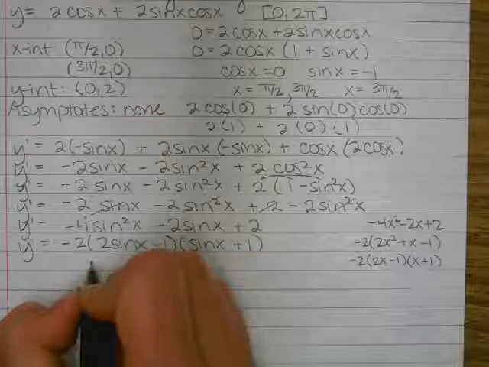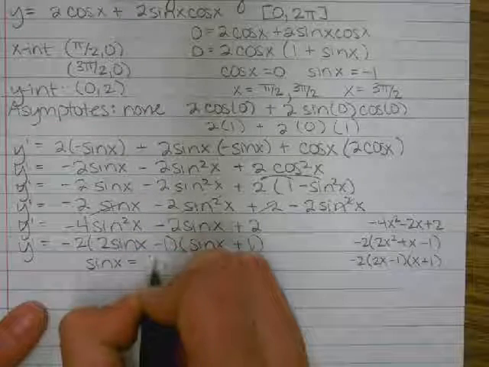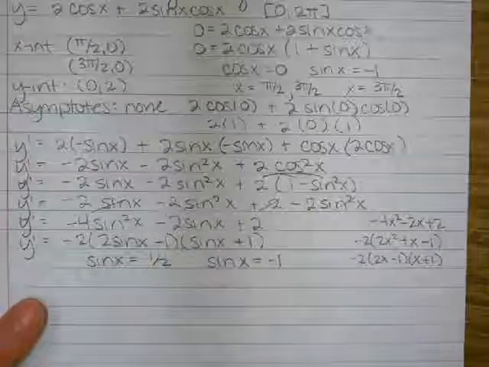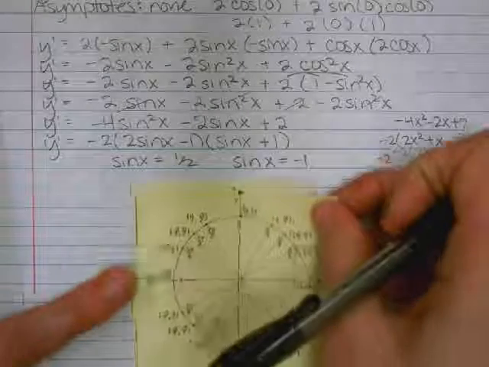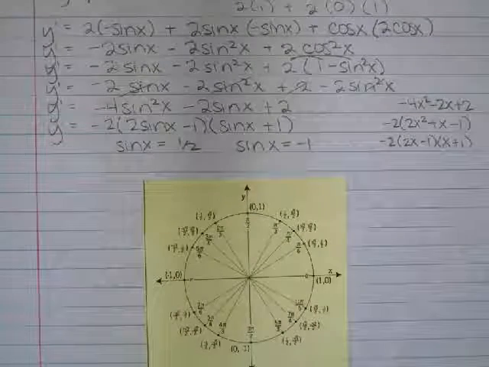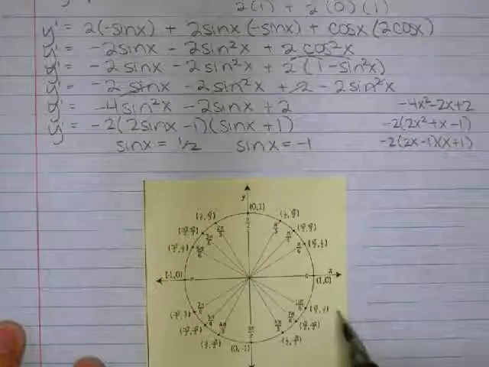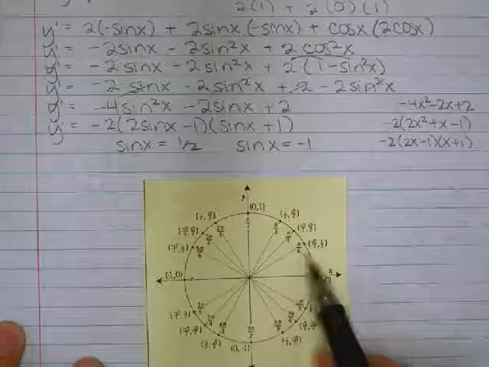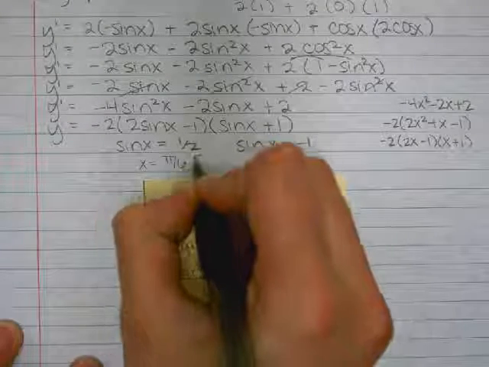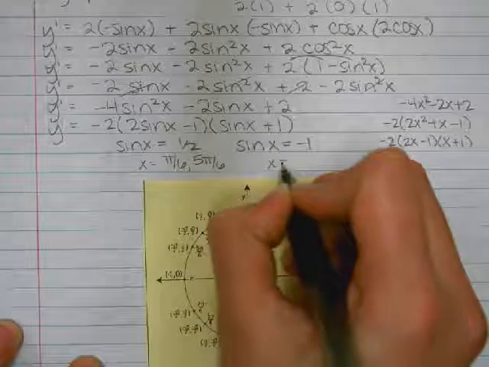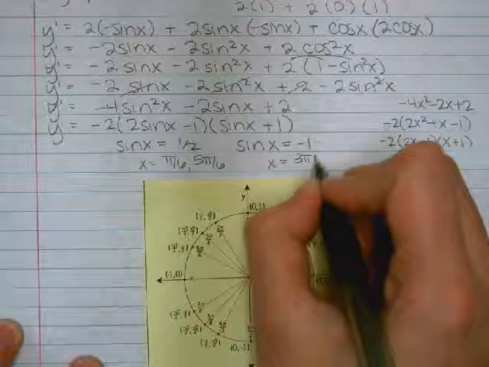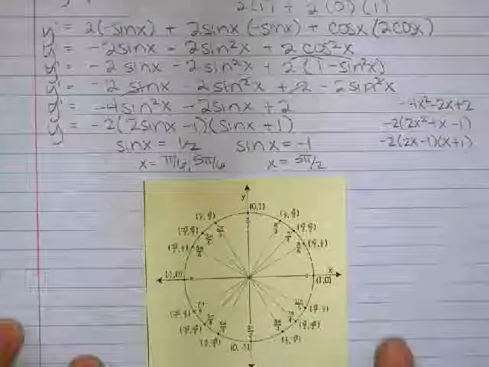So if I solve this one, I'm going to get sine x equals 1/2, and here I'm going to get sine x equals -1. And now I'm back to looking at my unit circle to see where the y-coordinate is for each of these things. So the y-coordinate is +1/2 at pi/6 and 5 pi/6. And the y-coordinate is -1/2 at 3 pi halves. Sorry, it's at -1, not -1/2.